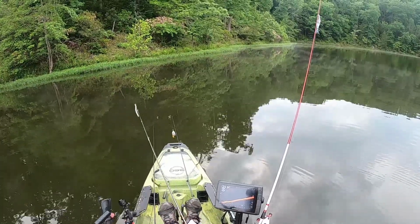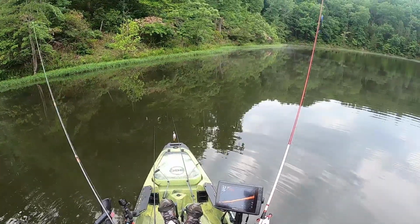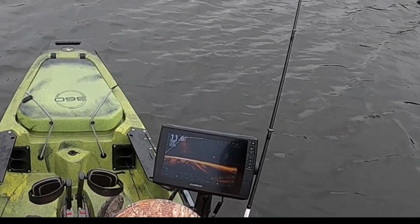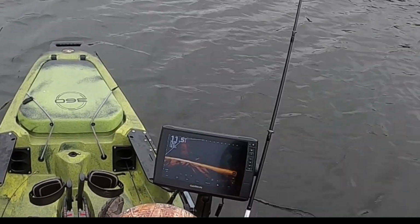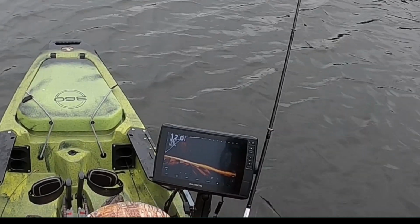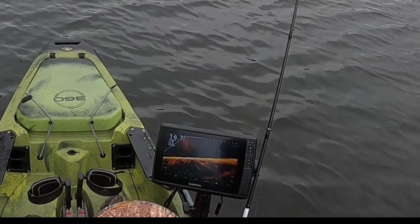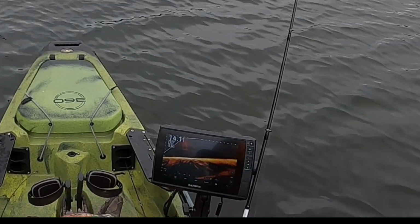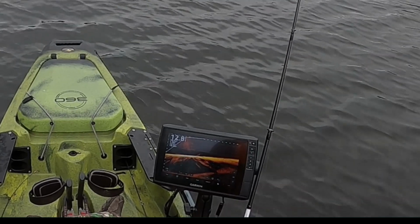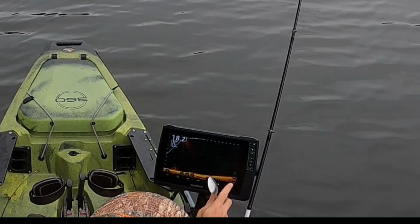So I'm concluding that the pattern is they're definitely not on the shoreline, right? So I turned it around and started scanning open water, and I actually zoomed in here. And if you take a look at this, you can clearly see that bass cutting through the water, and he's actually going to the bottom of a bait ball that you can see there in about 15 feet of water. Here's another bass basically chasing these bait fish around. And so I started scanning open water, and you could definitely see the bass were chasing these bait fish.